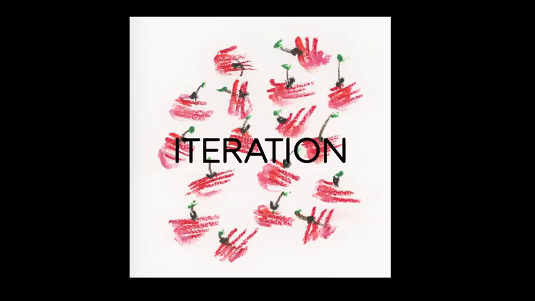Iteration is your friend in any kind of image making, and what iteration means is just that you make a lot of variations of the same thing. You don't just make one image and be done. You actually redraw the same image, try and remake it, rework it, make slightly different versions of it, and what this is allowing you to do is to really test drive your images so that you make them and you look at them and you can assess which ones are working and which ones aren't.